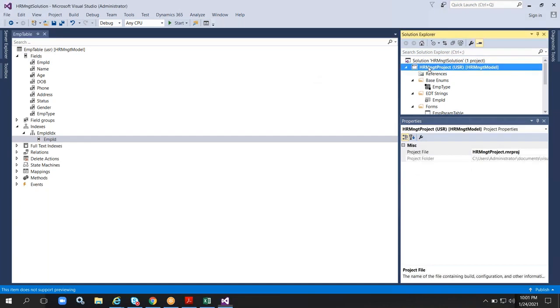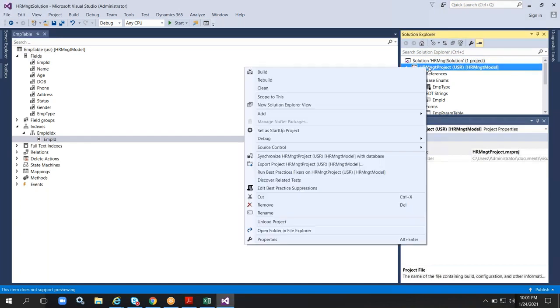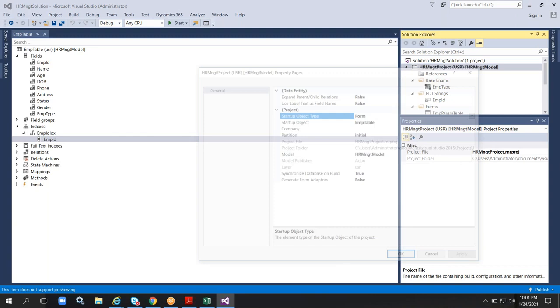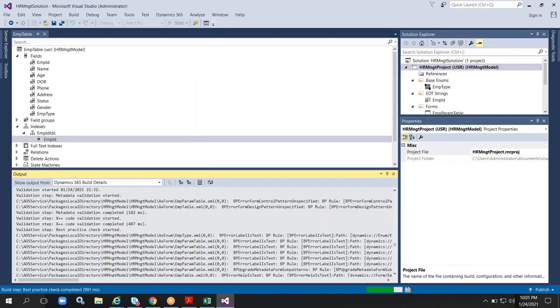Now we need to build the project along with the synchronization. Synchronization is a must. And one more thing, I'm giving you clear instructions. After creating the table, we need to create the index immediately, before creating any record in the table. After creating the records, it is really not advisable to create an index.